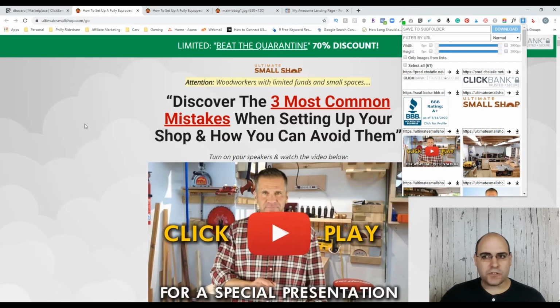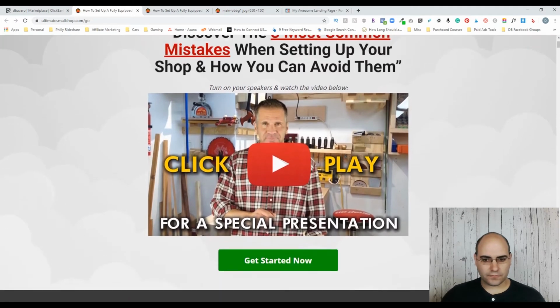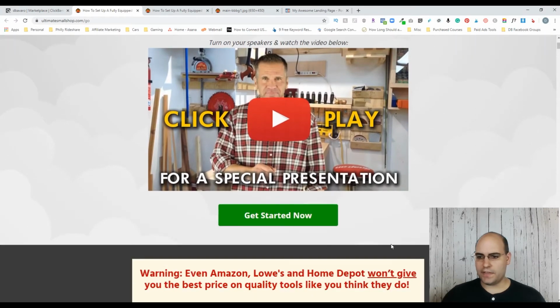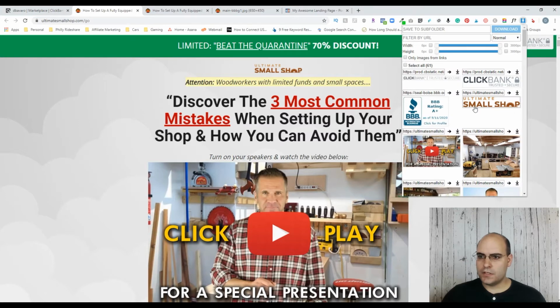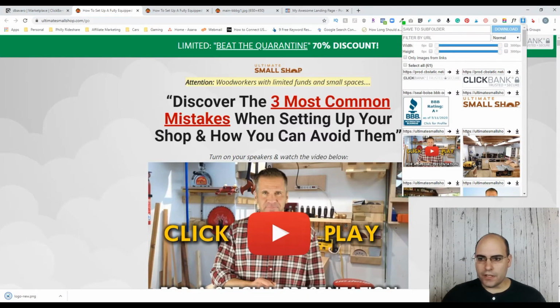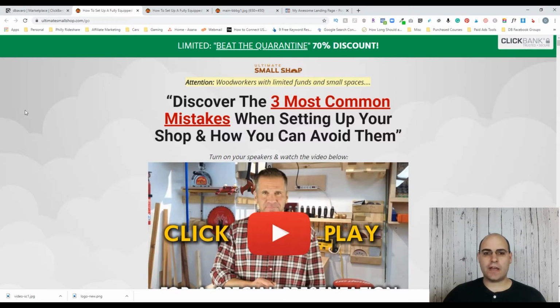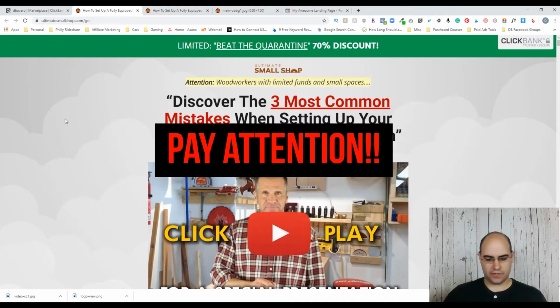And we're going to select, because we're only going to recreate this top portion here. So we really only need the small shop and the presentation. Yeah, so we're going to run with those two. Now for the background, you'll notice how the background didn't show there. But I'm going to show you a really cool little ninja hack to grab this background image.